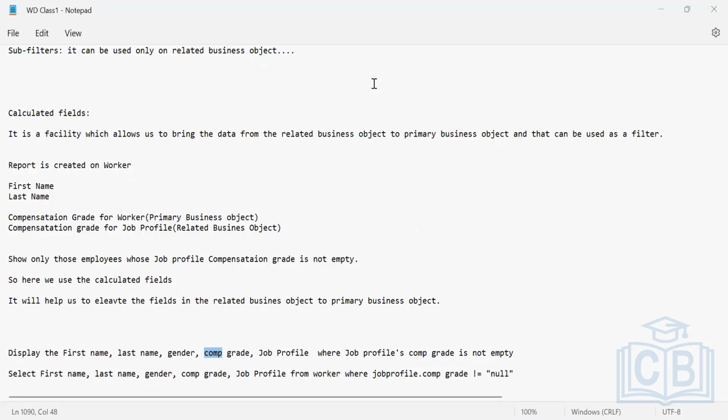Think logically, because this is all logical, because you have to build the relationship. Now understand the relationship once again. When I have a compensation grade, I have created it. That means it will be used in some or the other job profile, right? Because without that, why will I create a compensation grade? Second thing, if a job profile is created, that means a compensation grade will also be there, right? Now, I've extracted my non-empty compensation grade, which means there is some value, right? Now, based on that, can I extract the job profile?